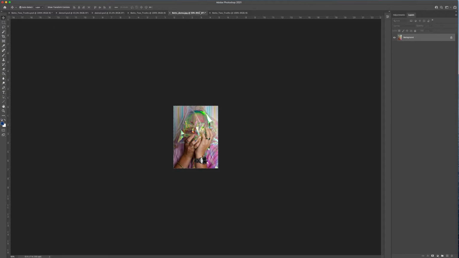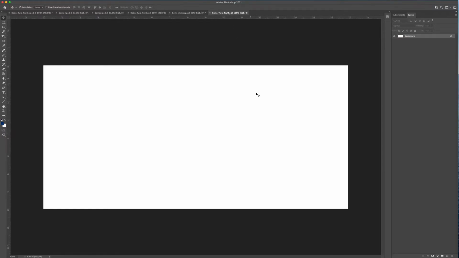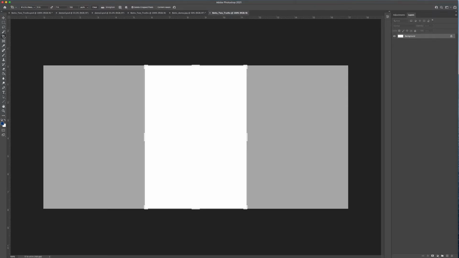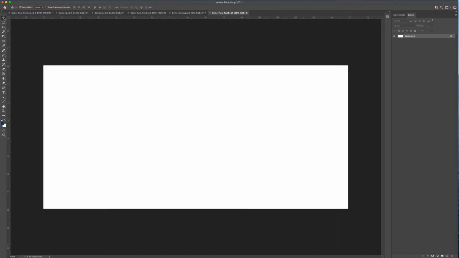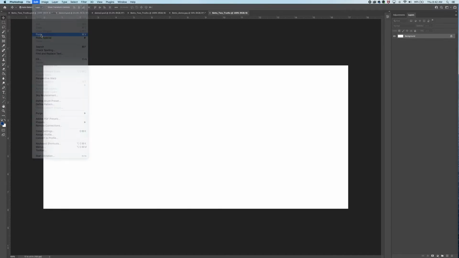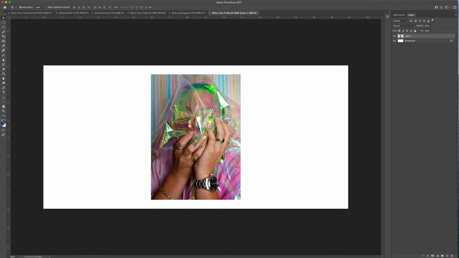And now I'm going to go up to my tabs, which is very much like a website. I'm going to find my blank document. And do make sure that you're not still in the crop tool. You'll notice sometimes if you come into a new document and you're still in the crop tool, I always like to go back over to my tool palette and go back up to the move tool. So this is kind of the default tool. So if something's happening weird, just go back up to that move tool and you should be okay. Now I'm going to go to edit, paste, and voila, look, there is our image, nice and happy.